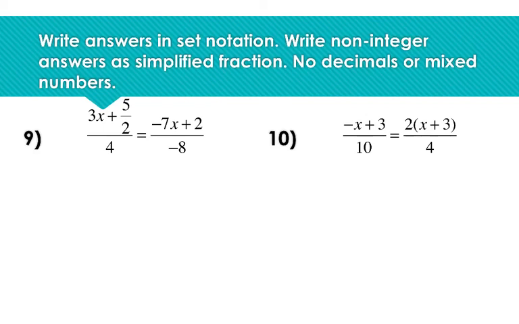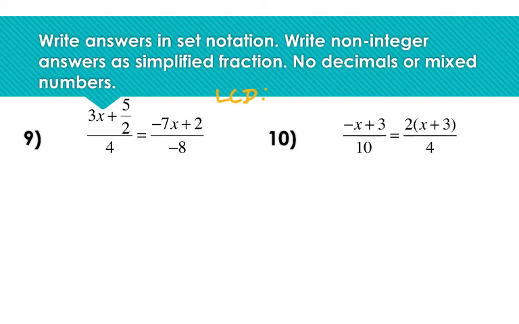So this one gets a little bit crazy because we have a fraction within a fraction, but we can still do the exact same things we've been doing. We just got to find a common denominator. And we always emphasize the least common denominator because then you're dealing with smaller numbers. So our least common denominator of 8 and 4.